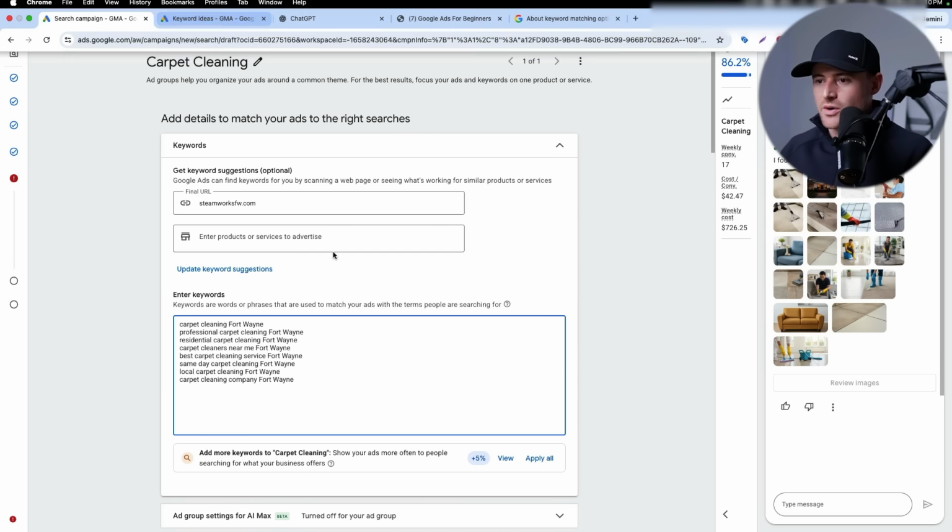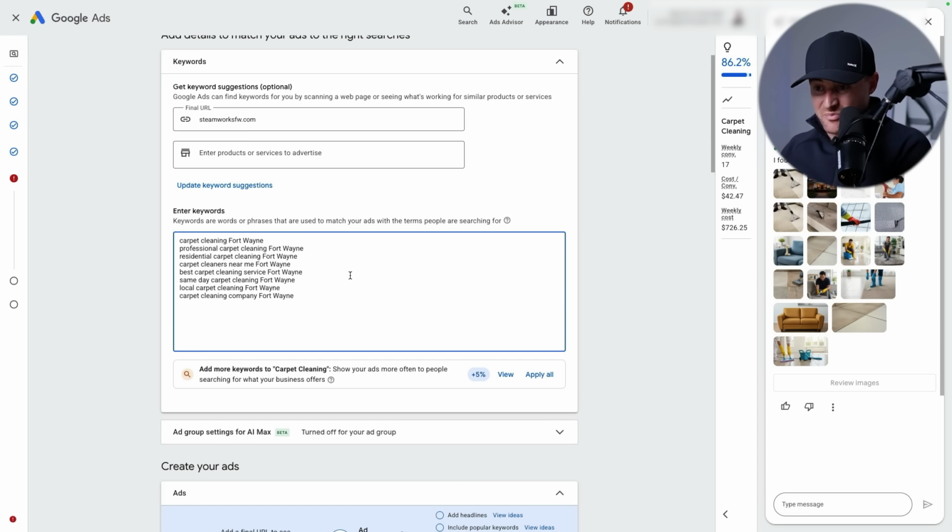Now, going back into our keywords, remember I pasted these in. So what I'm going to do is add carpet cleaning Fort Wayne with the brackets. And then I'm also going to do carpet cleaning Fort Wayne with no brackets. And I'm going to go the double quotation marks for phrase match. Now I've got carpet cleaning Fort Wayne in exact and phrase.